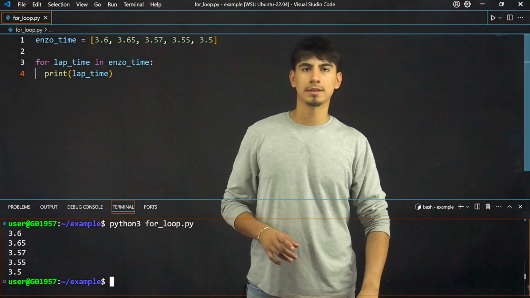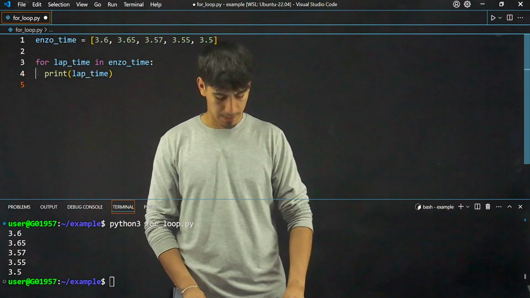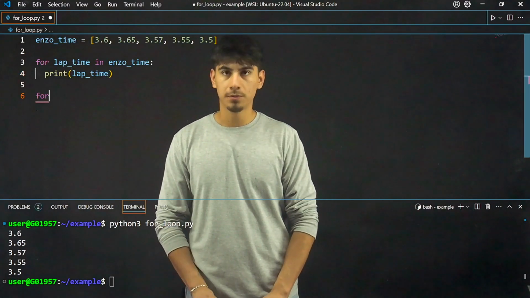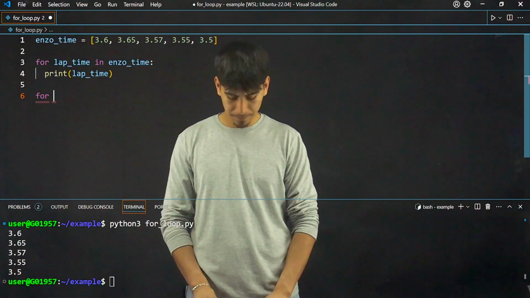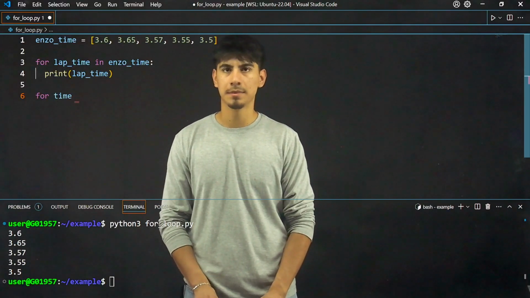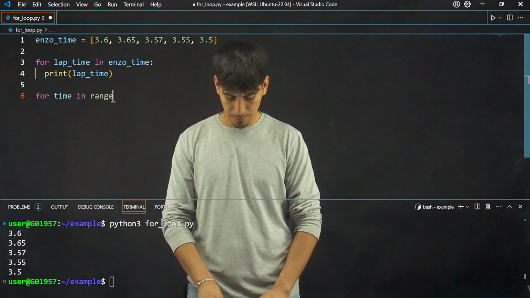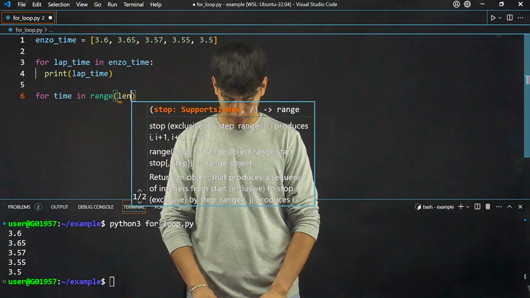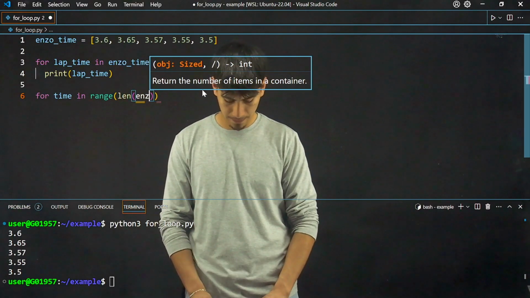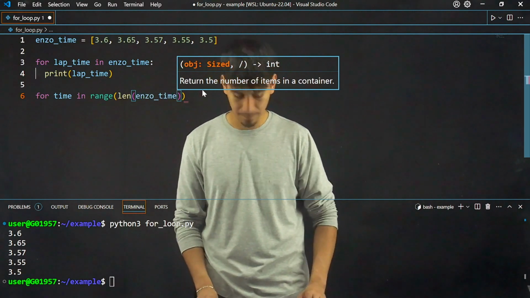Another way you can print this is by doing another for loop, where you go for, let's say, this time in, and then I'm going to create a range. Then I'll say length of Enzo time.